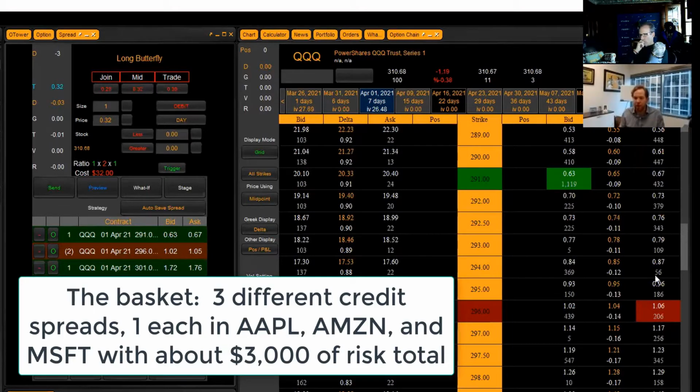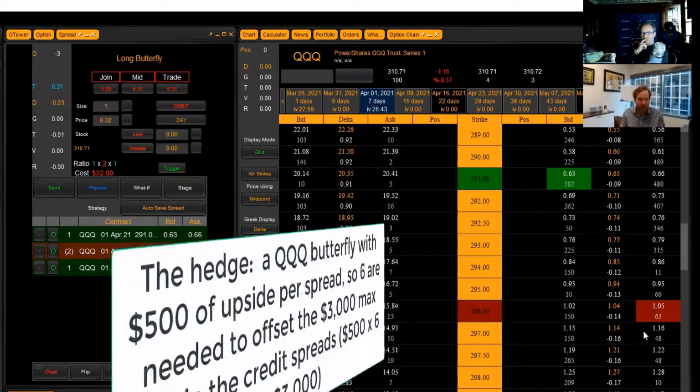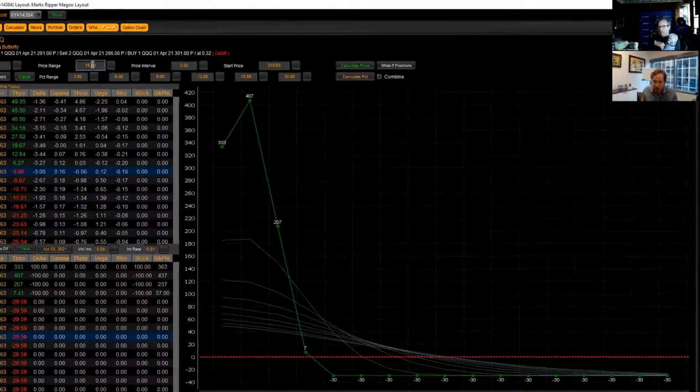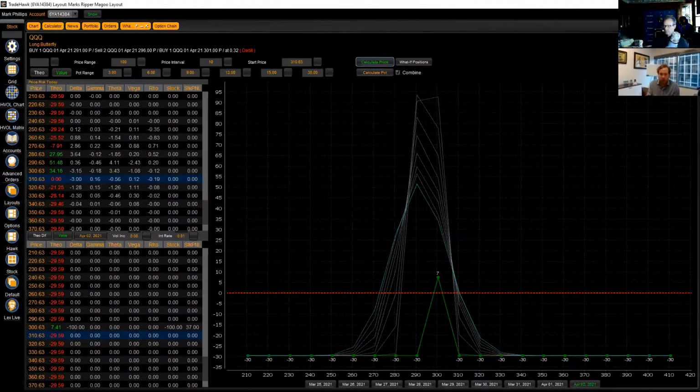And so it won't be perfect. That would be if that butterfly is at its max value. We're going to see increasing efficacy of the butterfly. Well, let me pull up a what-if. So we're going to see increasing value as we go below that long strike towards 296. We're going to start seeing that butterfly becoming increasingly valuable, seeing that max value at the pure offset down 4%, and then that'll wane should we go down even more than that. So it's an offset, but it's not going to perfectly offset it. We do see a big drop. We are still seeing our max loss in the credit spread realm.